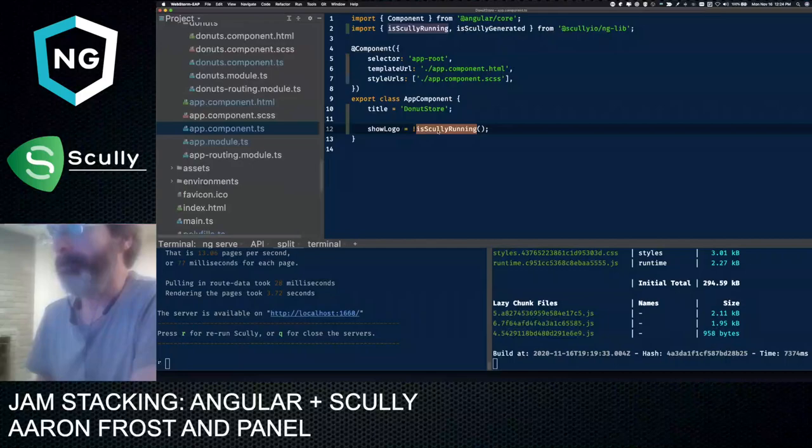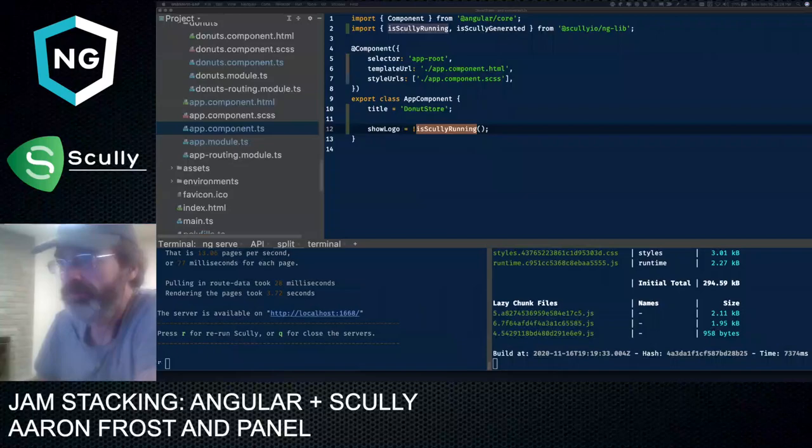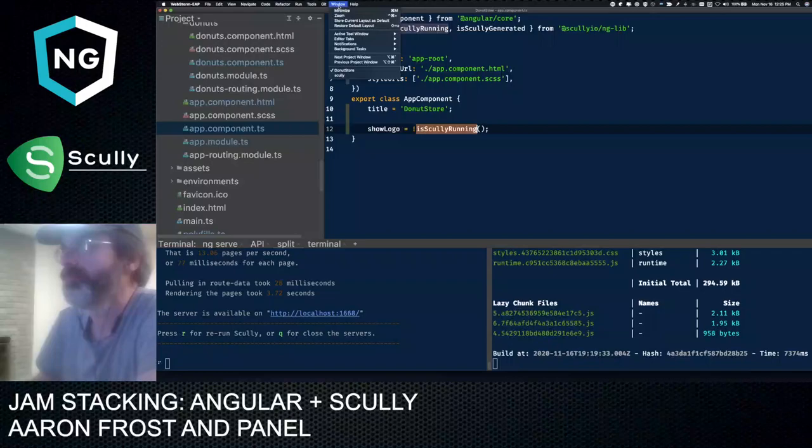Hey, Aaron, can I jump in for just a second? Please. I think I understand what he's saying. I think the confusion is that Scully only runs when the app is built. So when the app is being built and that index.html file is being generated, that's when Scully is running, so that image is not placed into the index.html file that's created. Then when someone goes to your application, index.html is pulled up, and that's what they see, and there's no image there. Then Angular loads in the background, and puts in all the pieces that should be there. So that's when the image is entered in after the page loads. But I think that's the difference for Tyler.